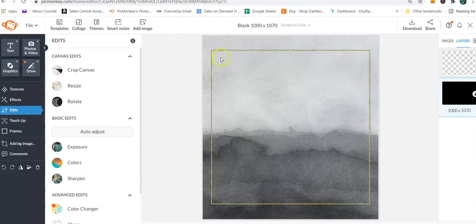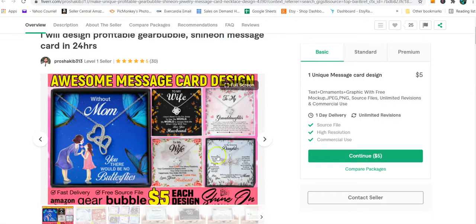So what's going to happen is that the necklace is going to come down here. So I want to put some text up here, and then I want to fill in the bottom here with some more text. And you can see that that's a pretty common way of going about things when you look at these designs right here, is that oftentimes the message card will have a border, and the border will be some kind of graphical border that's sort of symmetrical.